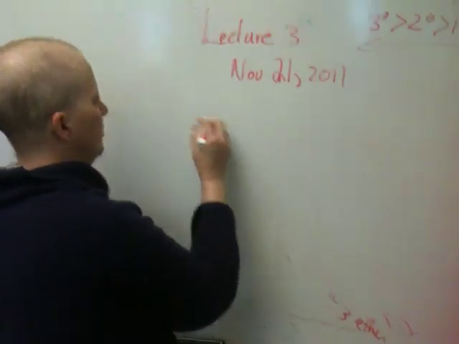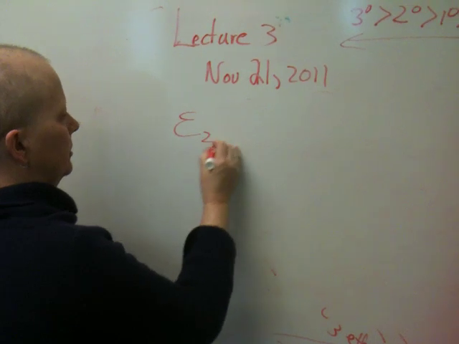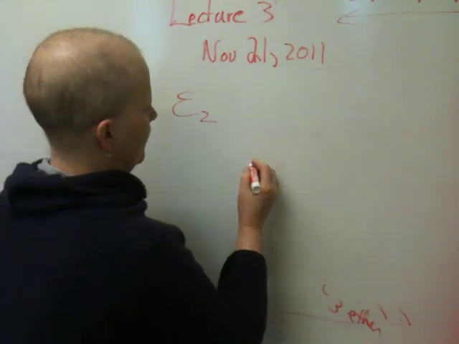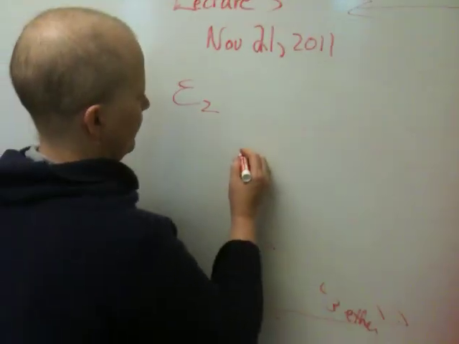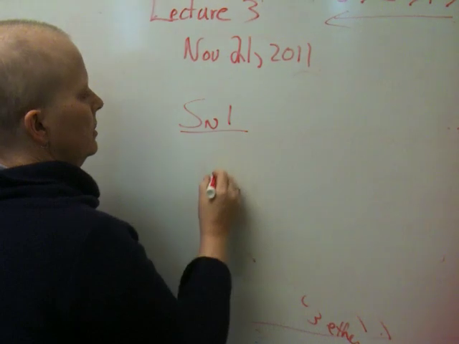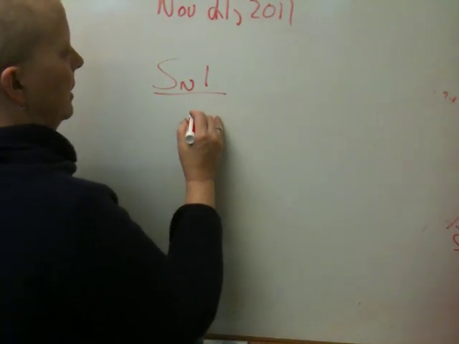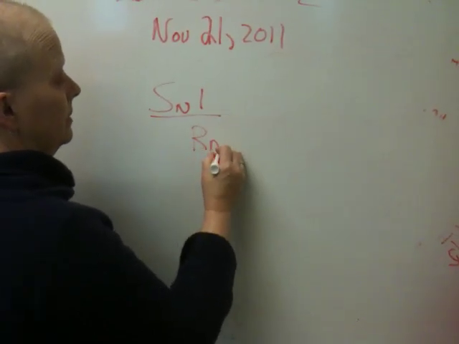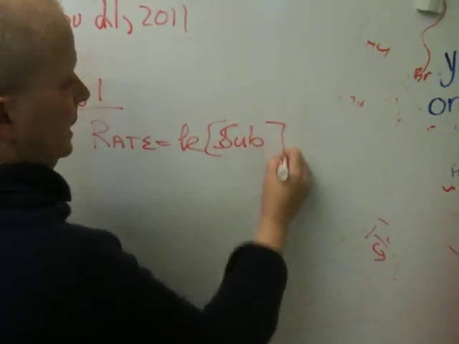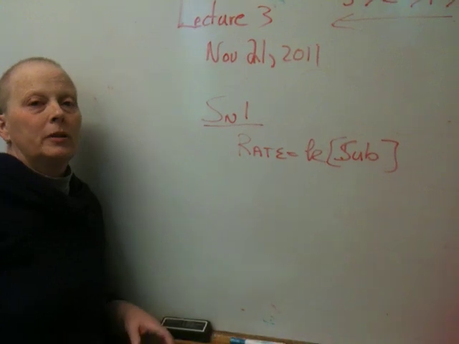The other two reactions we want to consider are E2 and E1. Oh, by the way, in the SN1 I just did, the kinetics are such that the rate equals little k times the concentration of the substrate only. So that's why I wrote it that way. It's saying the only molecule involved in the rate determining step is the substrate.